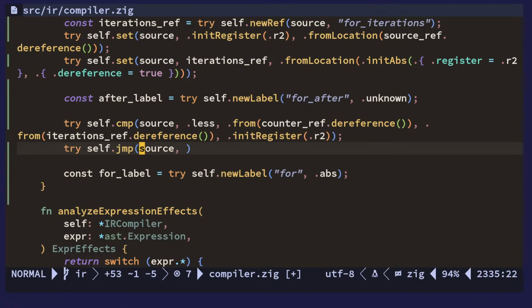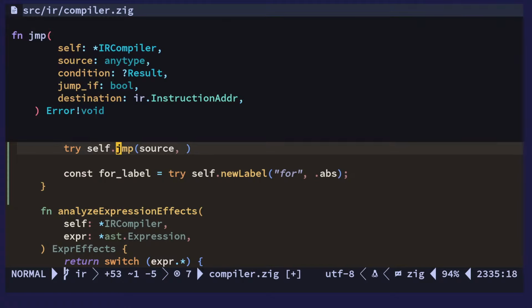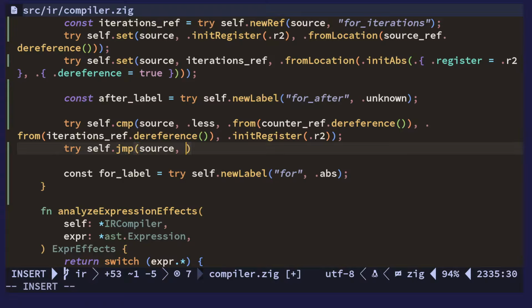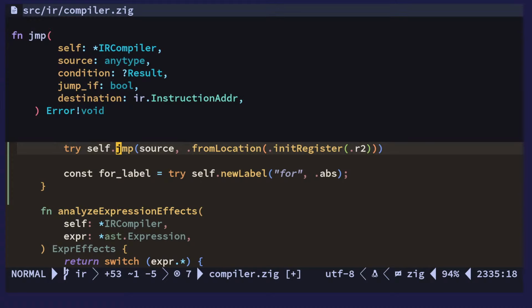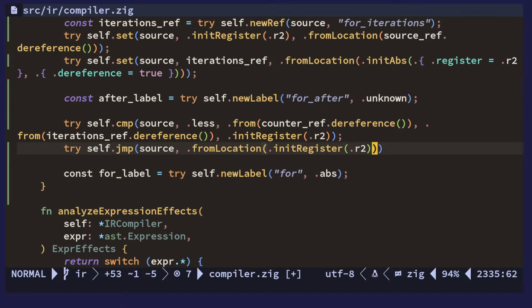So here, now we'll say condition should be a result. So that would be like from location, init R2. Okay. And then jump if. So if it's less than, it means we still need to iterate.